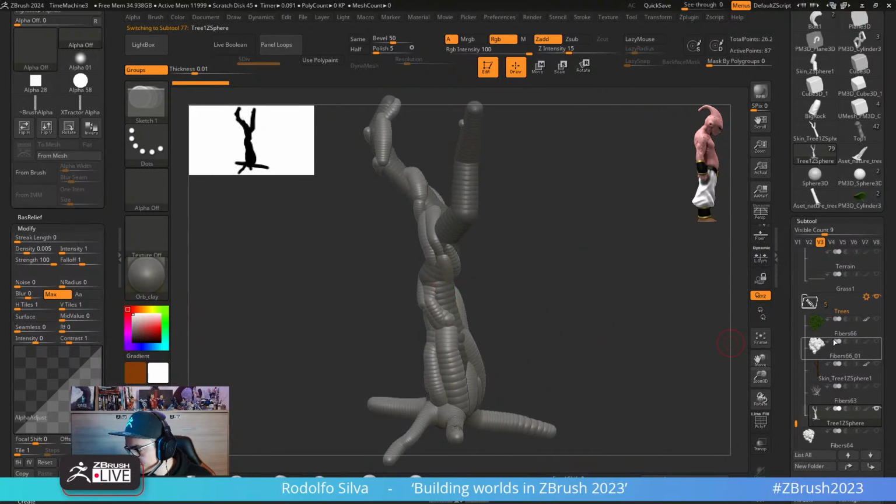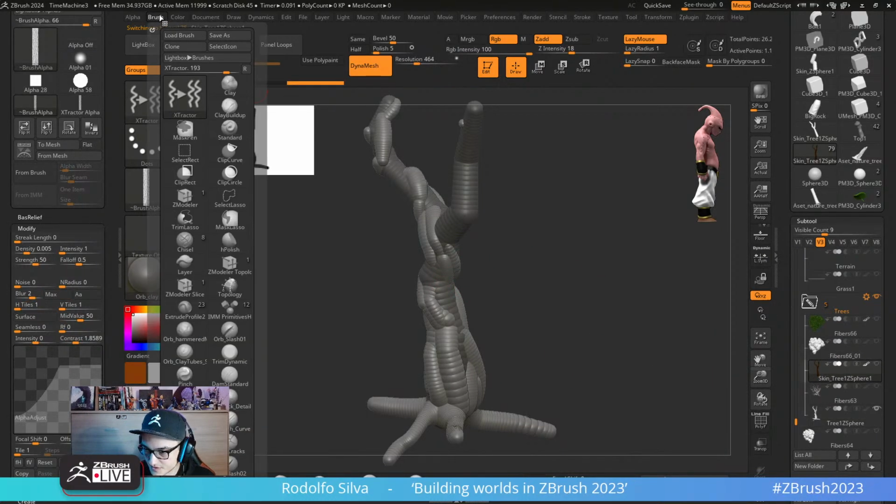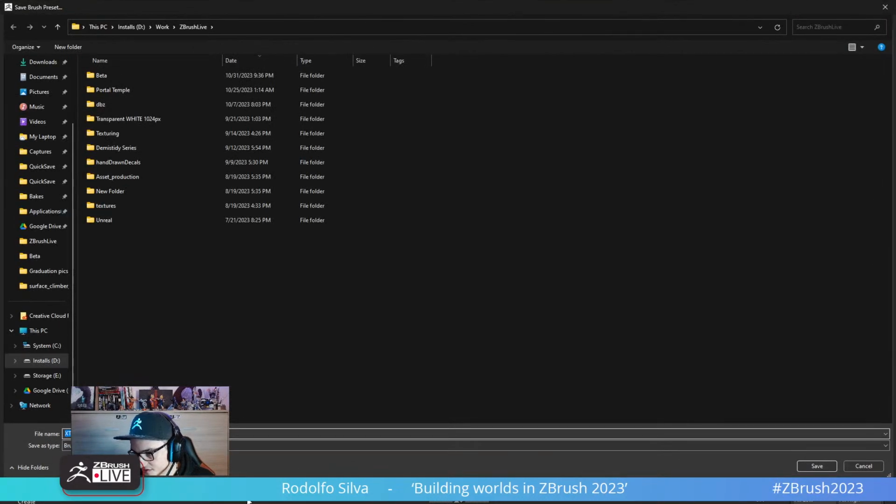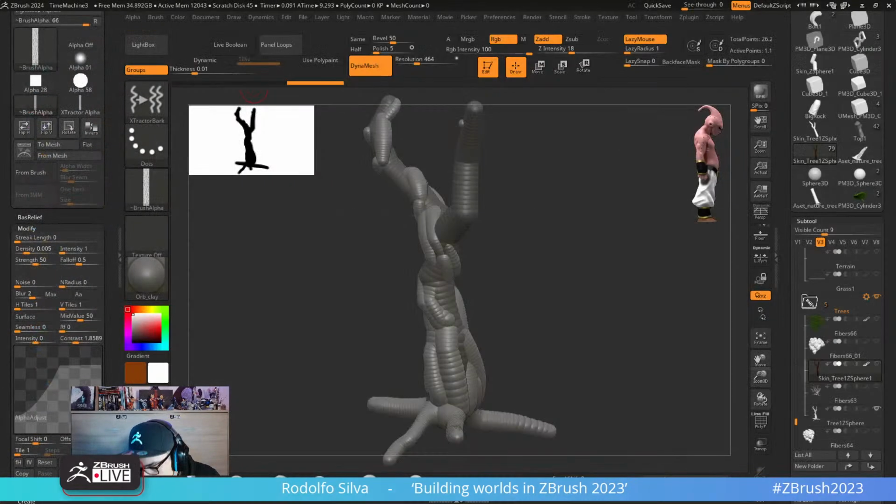So, first and foremost, let me save this brush, because I always forget about this. I'm going to save extractor. Let's save as, let's call this extractor bark. There we go.